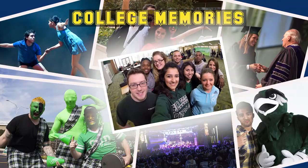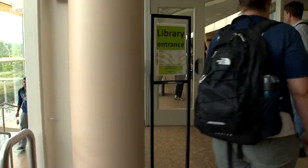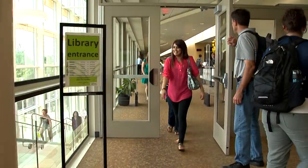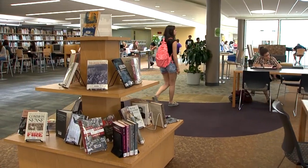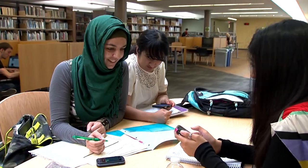We've got you covered on both ends with plenty of resources to help make the most of your time and have an awesome college experience! Being a well-rounded student, like anything else, is a healthy balance between work and play. When it's time to be serious about your work, our library is stocked with everything you need, plus comfortable spaces for individual and group study.